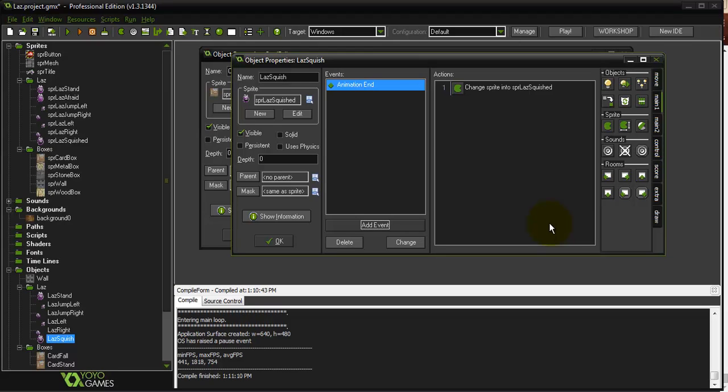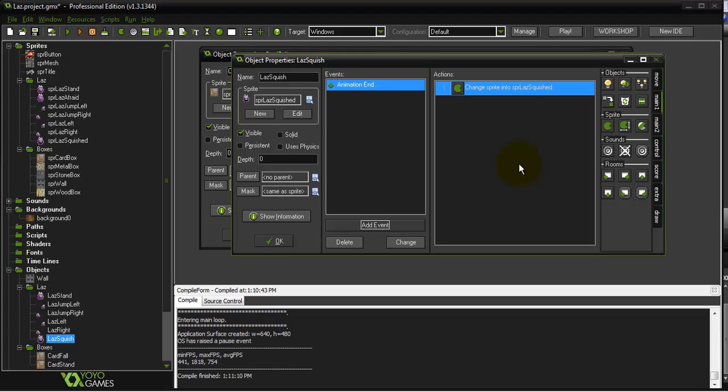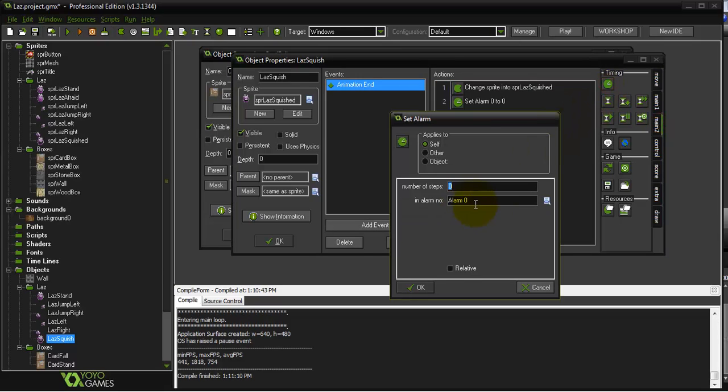Again, we want to give the player a moment to recognize that, hey, you've died. And so we need to set a timer again, just like we did in the Galactic Mailer. Now, the book just has you doing a message to the screen, but I think it really is better to give the player half a second, because we already got 11 frames worth of animation to wade through. Give the player half a second to think about their death before showing the message. So we've got our animation end, we've frozen our sprite, so let's get the timer going. We'll just freeze this for half a second, so 15 steps on alarm 0.